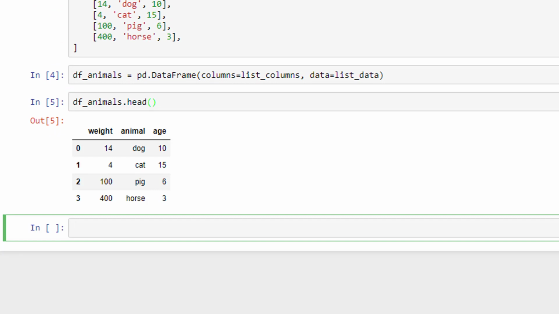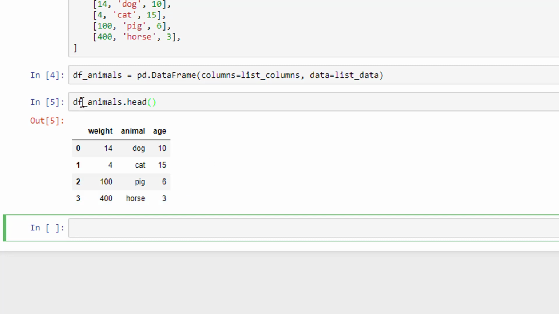So executing this then, what I've got is my 3 columns, weight, animal, and age, and I've also got an extra one on the left hand side, a 4th one, 0, 1, 2 and 3. So let's try and understand a little bit about what we've got here, because although it looks like a table, it's actually not a table in the sense that you would have in Microsoft Excel or something like that. It's subtly different.